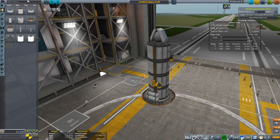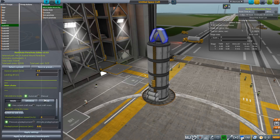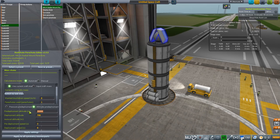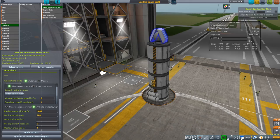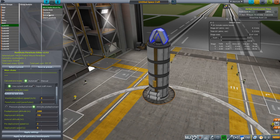Now all I want to do is just customize these parachutes so I don't have to keep clicking back and forth. I'll change this for altitude. I think I'll go with 1400 meters and keep the deployment altitude at 700. Succeeded. All right, there we go. Should be done. So whenever I hit the one key, that'll be armed. Oh, actually I never did set it to be armed. So there we go. I'm gonna arm the chute. There we go. Now it's done.